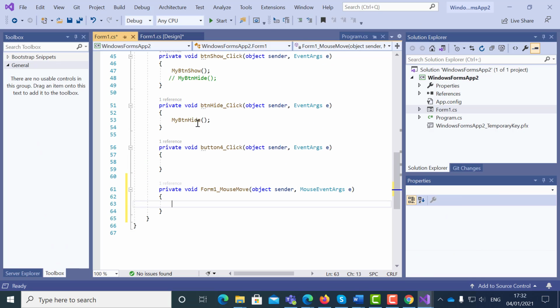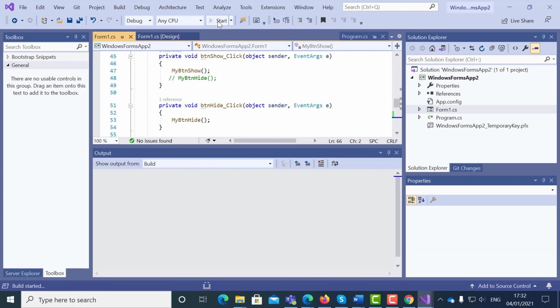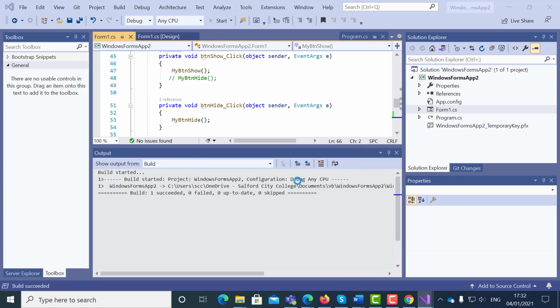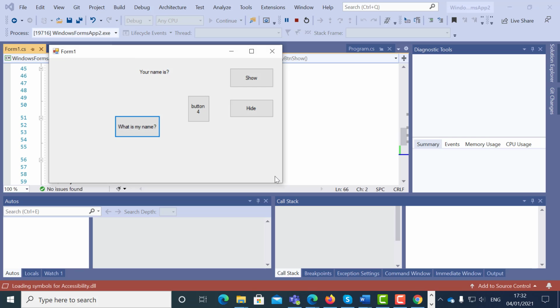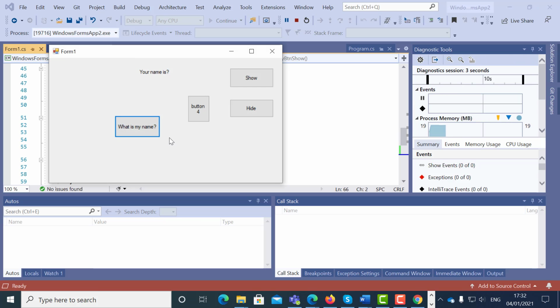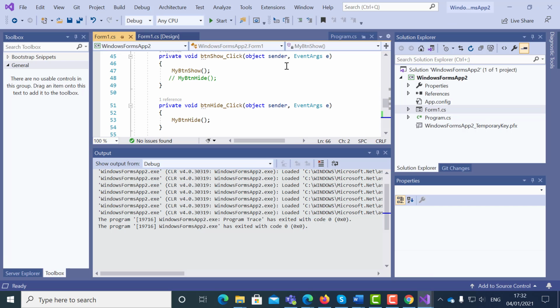So on mouse move, I'm just going to call this function, which hides the buttons. So if I press start and move my mouse cursor, the buttons disappear. I can click here to show the buttons. Now if I move away, as you can see, as soon as I move my mouse cursor into this gray area, that triggers the function.